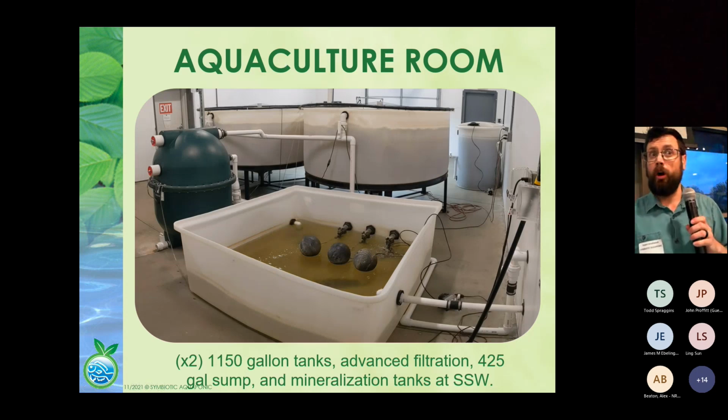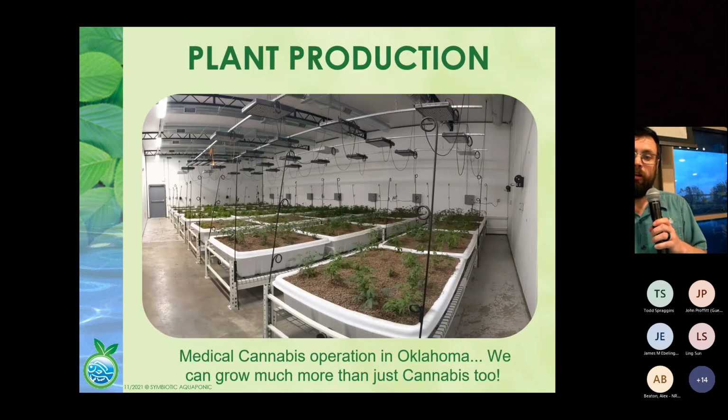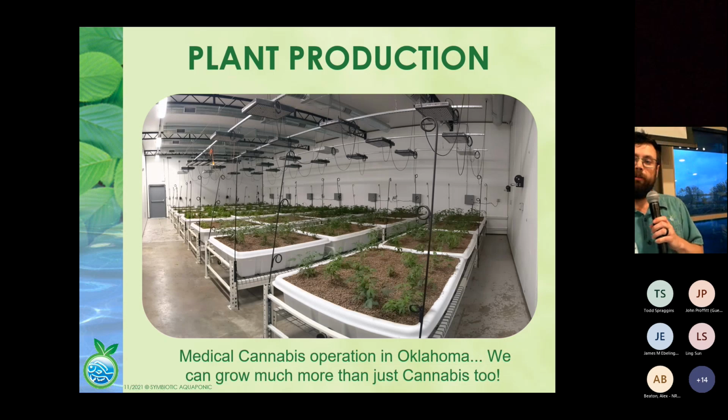The only time we lose water is when plants consume it or when it transpires. Okay. Here's an example of one of the grow rooms. You'll see on the wall over here, you have your controller panels. I'll be able to talk a little bit more about those in a second. But you have individual grow media beds planted with 16 to 20 different crops under LED lighting.